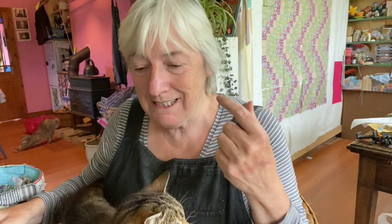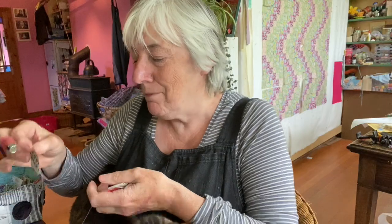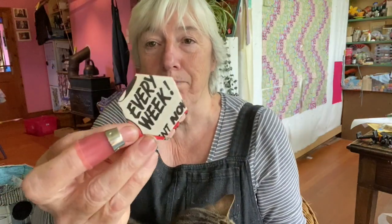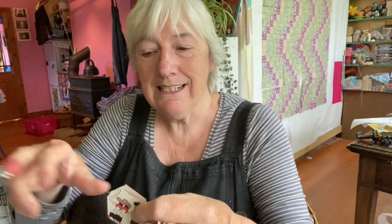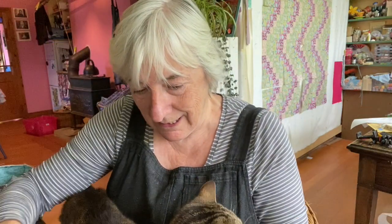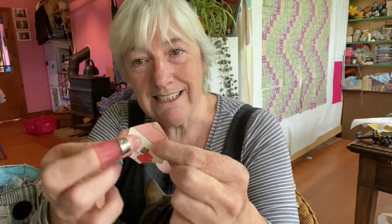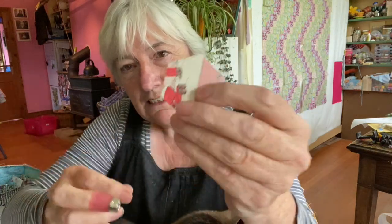hexagons. So I've got my Sizzix machine and the two dies that make first the paper pieces and secondly the fabric pieces that go together. And I use an old Beano annual that I got from a charity shop. I've got two or three of those, and I use the pages for this because they are exactly the right thickness for what I want to do.